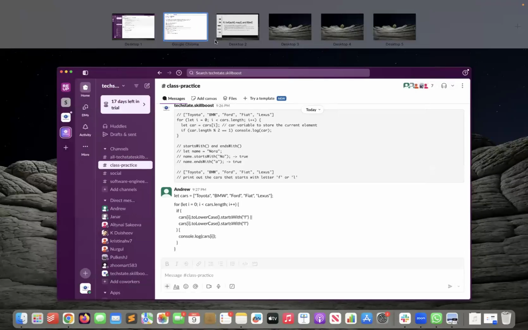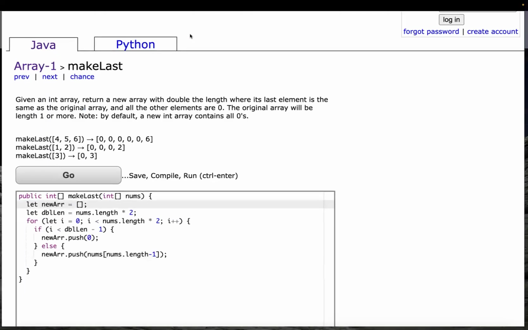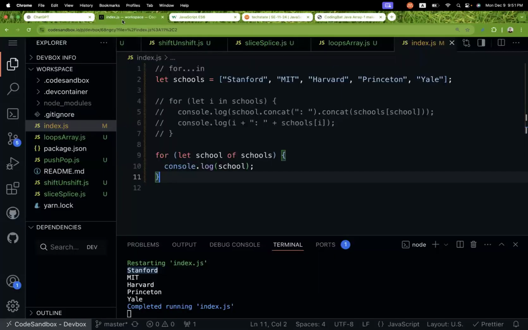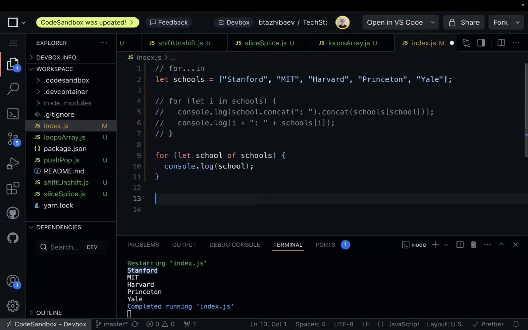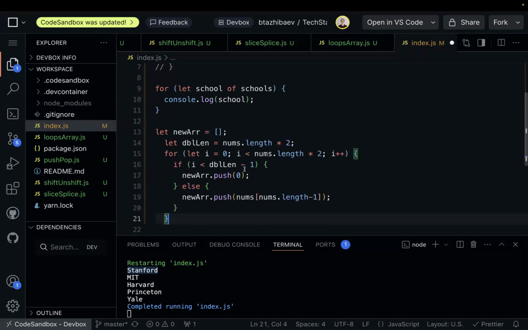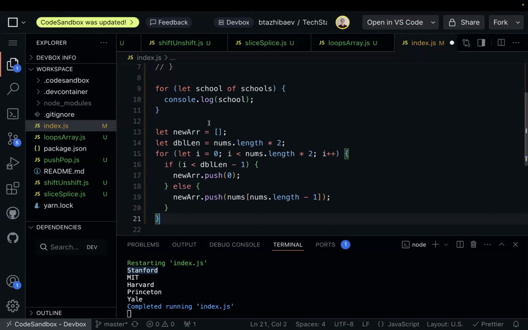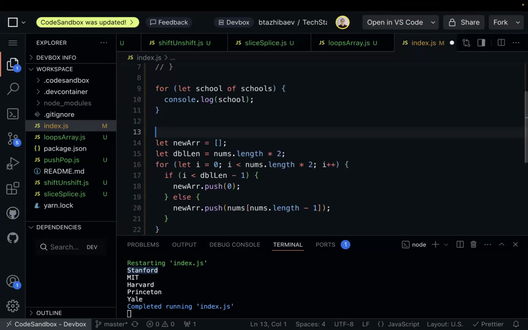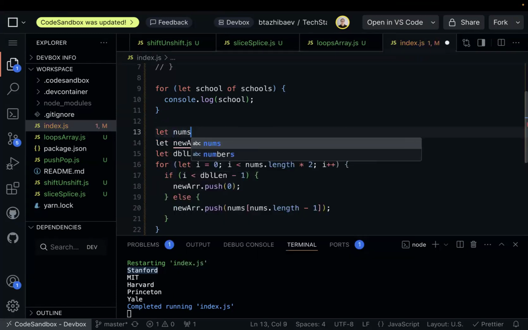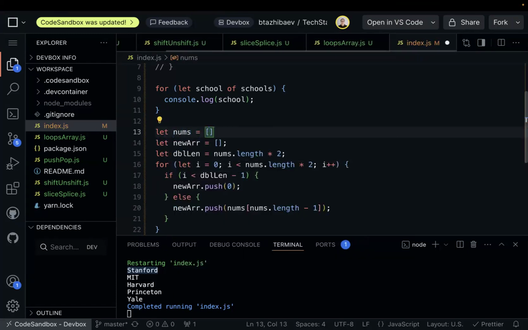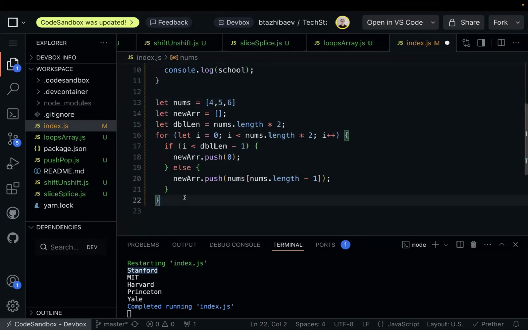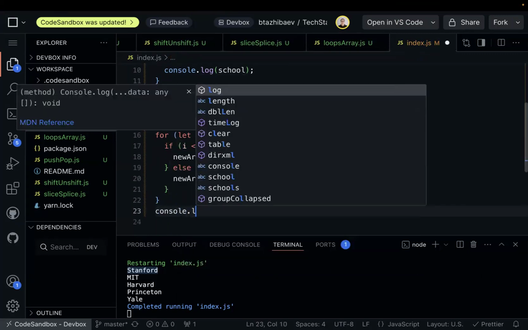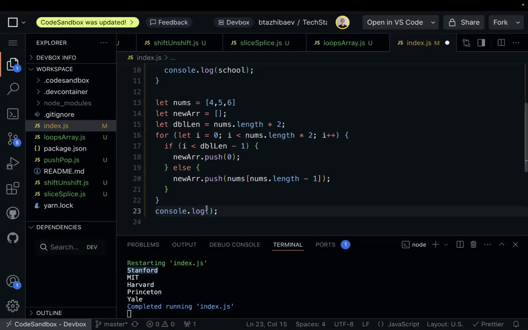Let's go ahead and run this. 4, 5, 6, it says, right? Yeah. So let nums equals 4, 5, 6, and at the end, just print out the new array.